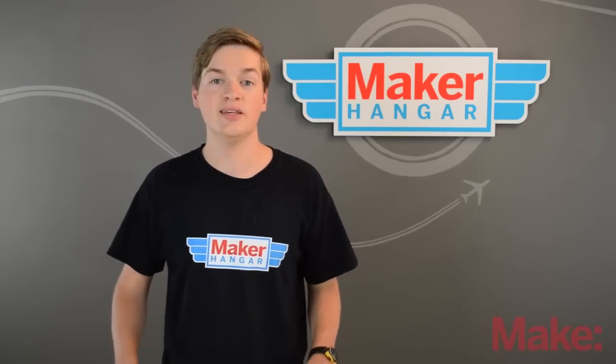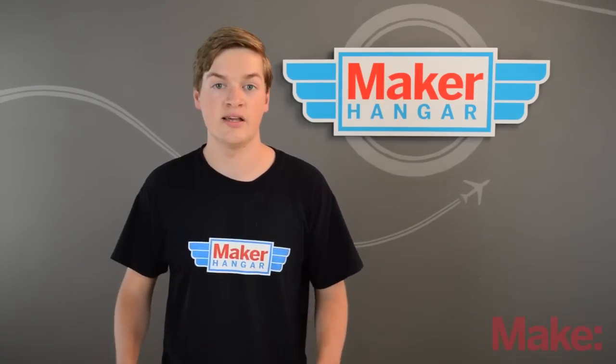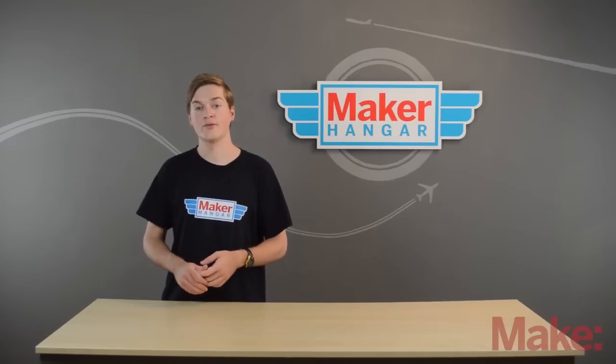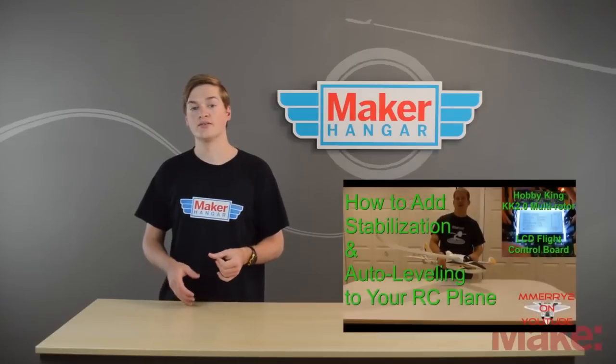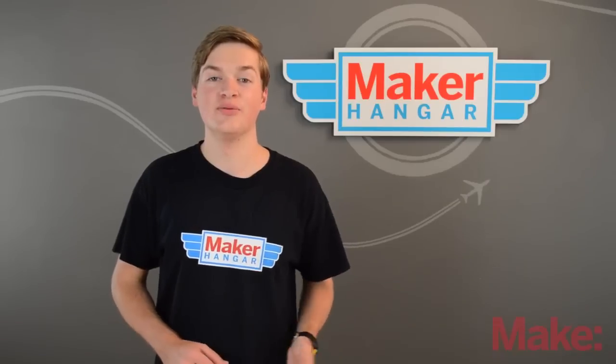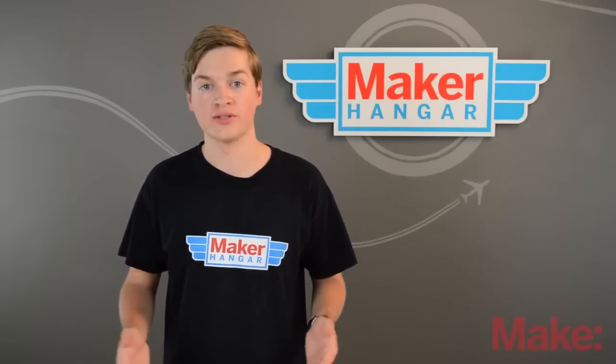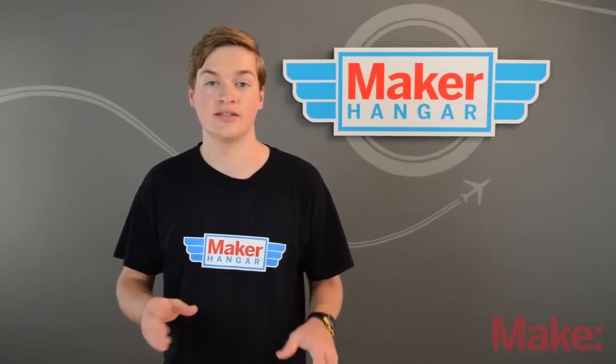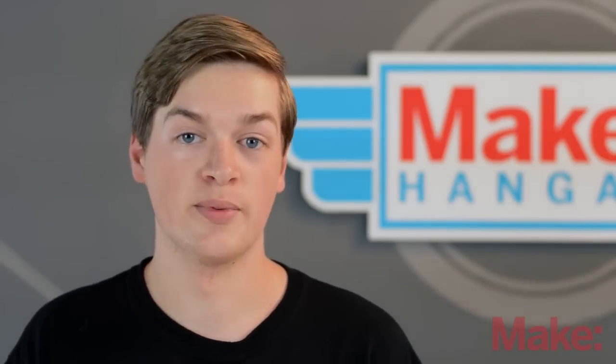If you want your plane to be easier to fly you can add a flight stabilization board. The KK-2 board comes from Hobby King and it's $30 and it can be reflashed to do airplanes. Mike Murray has a really good video on how to set this up and plug it in and program it. Once the KK-2 board is installed then the plane will automatically compensate for the wind or other forces that are acting upon it and then it can be switched into auto level mode where it can level itself. This could be a great mod for beginners.